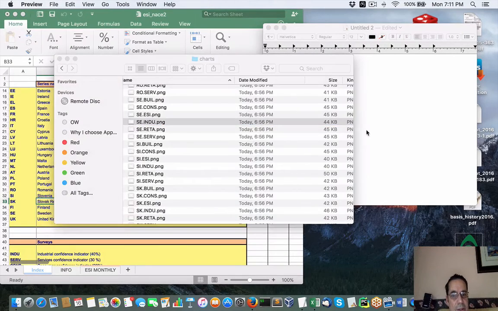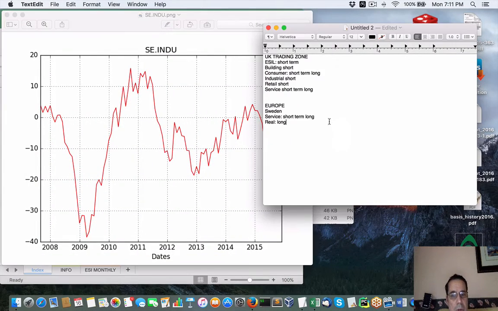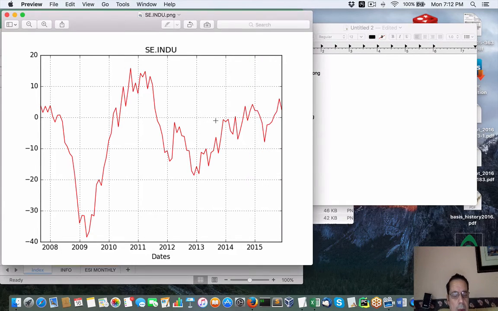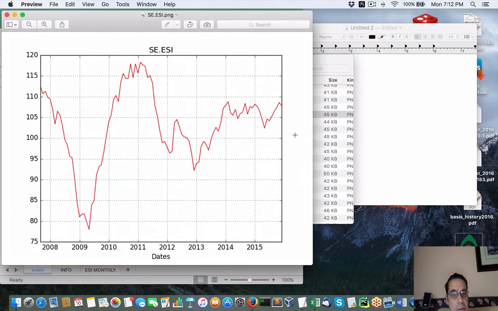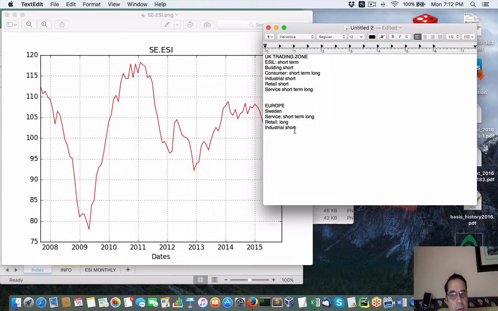Okay, the industrials, short-term short. So that's going to be retail. Okay, so we have the ESI. That one's a little tough. I'll say short.